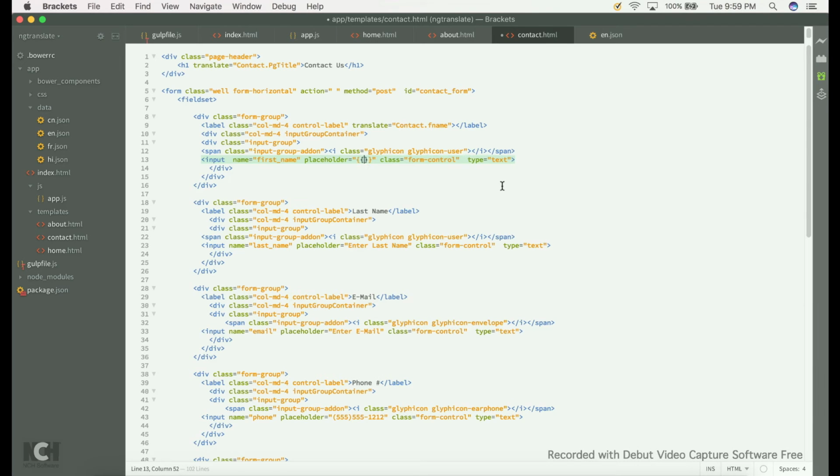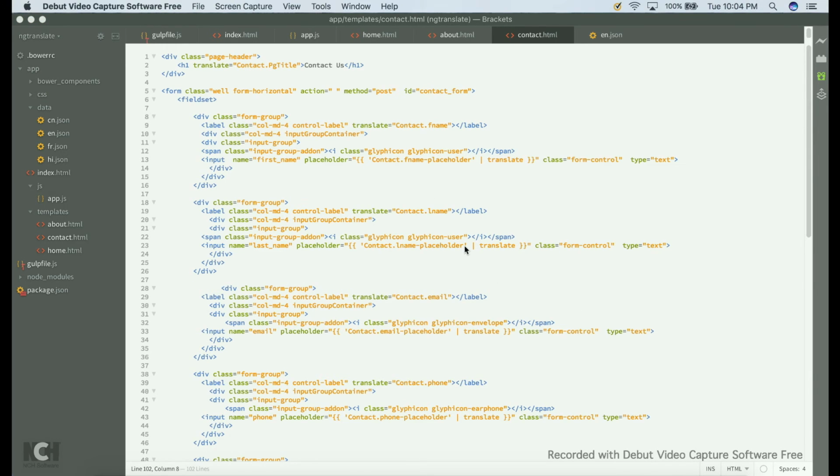For the placeholder we will use the translate filter. For that we need to use interpolation, and then say contact dot fname hyphen placeholder, and then give a pipe for the filter and translate. So here we are using translate as a filter. We have to do the same thing for all the other form fields.